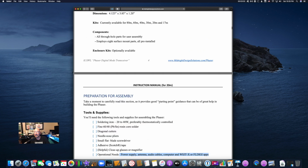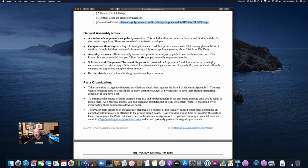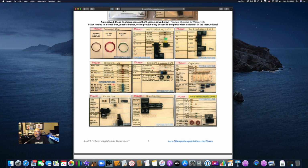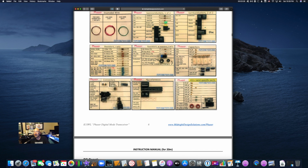Anyway, I just want to say so far the build has been fun. The instructions are thorough. I was missing a few parts, as I mentioned, specifically these two for my 17 meter band, U1 and U4. That was problematic for me, but okay, I can find those. And I was short one of these capacitors, so not everything actually comes like this now, but it's nothing that's too difficult to figure out.